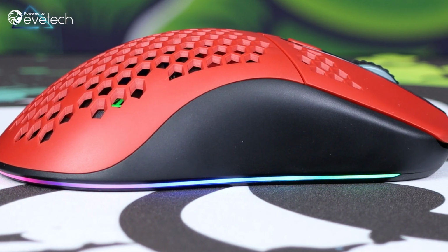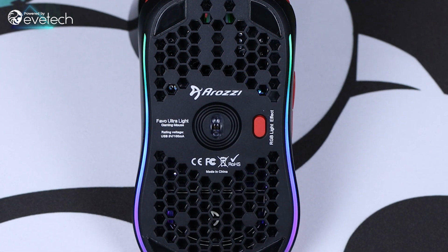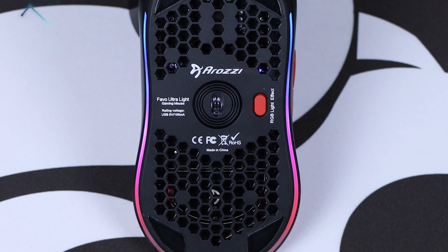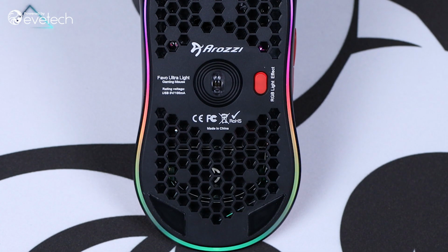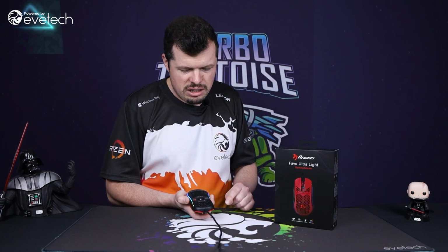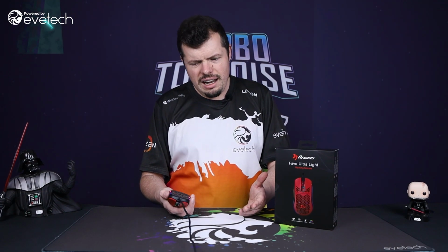Behind the scroll button is a DPI changing button, but then there's another button on the bottom where you can change the RGB lighting without having to install the software, which is pretty good. There's honeycomb pattern all over, independent buttons, and thumb buttons in pretty much the exact same space as the Model O. A lot of it is quite similar to that. The only thing that's majorly different is the size of the feet on the bottom. It could have been made just a little bit bigger, and I think it would improve the glide effect. Not that I actually felt it catching on anything.